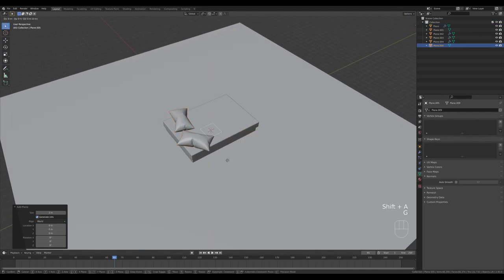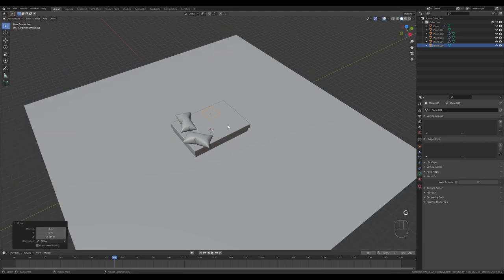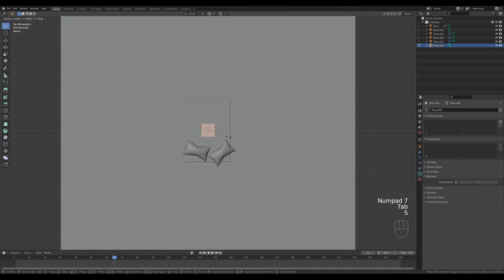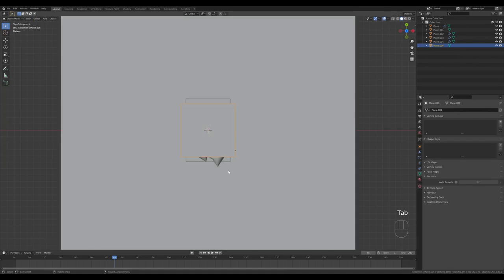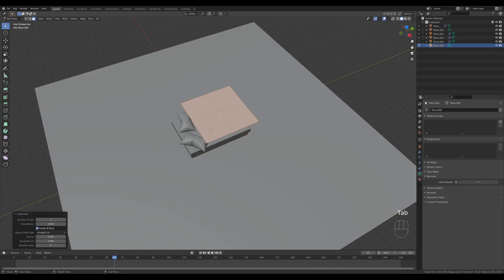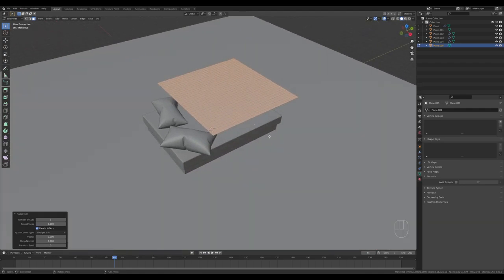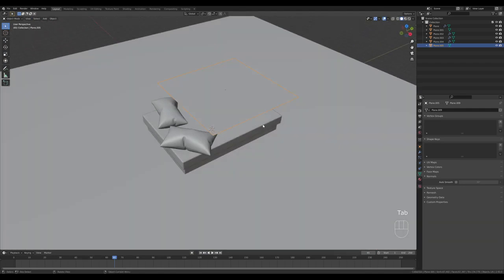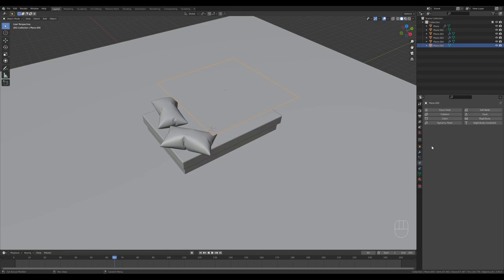Let's press Shift A, add a plane, let's press G and Z and move it up. Let's look from the top and Tab in, scale it out like this. Don't make it too large, something like this should be enough. And I will move it in object mode so the origin point stays in the middle. And now of course we'll need to subdivide this, so let's Tab in, right click and subdivide. And again you can increase the number of cuts, but I just like to click a few more times to make this in a non-linear way. And let's try it with density like this, so we don't stress our GPUs that much. Tab out and let's enable that cloth simulation here as well.